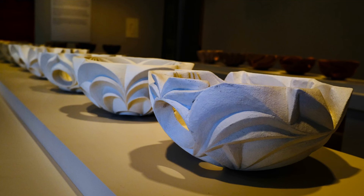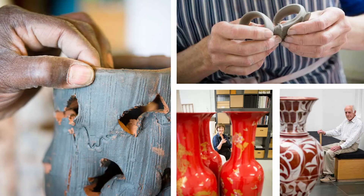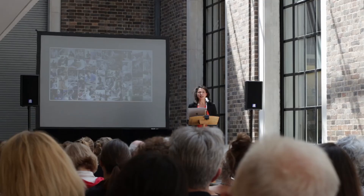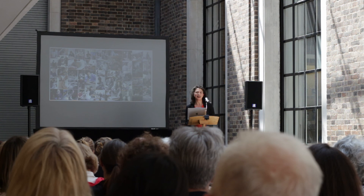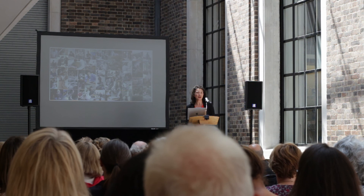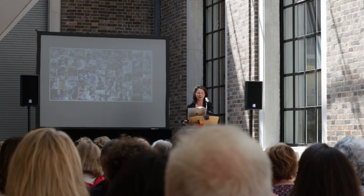We ended the show with 'Virtues of Unity' — the clays of the world — and behind it we showed the worlds of the potter. We were thrilled that Ben Boswell, who has been photographing potters for over 30 years, undertook a campaign of photography, allowing us to end our exhibition with a photo mural so that after walking through a history of the pot, our viewers came back to the makers themselves. I'm so thrilled that some of our makers are here, and I'm really thankful to them for their loans and for entrusting us to do this exhibition with their work. I'm now going to hand over to Simon to talk about the Moon Jar.